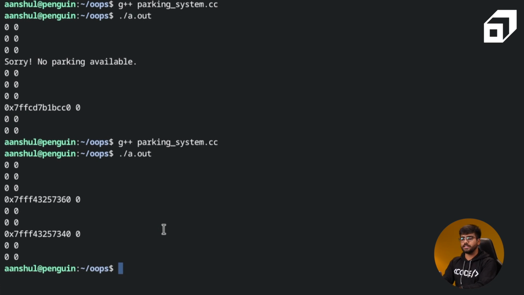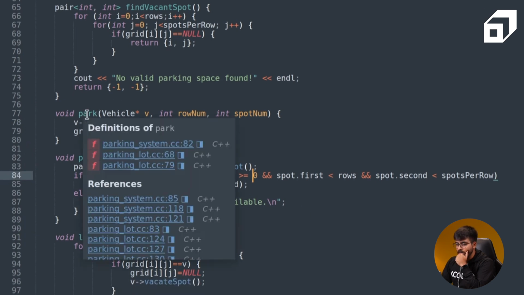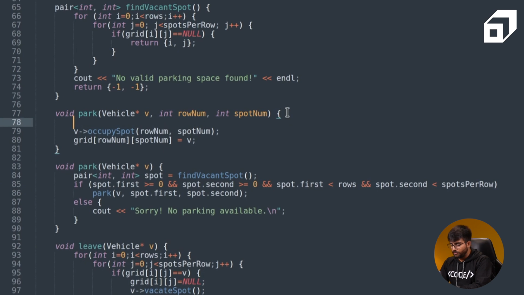If the car is already there in place, it should return that this is not a valid parking, there is something already existing. So now we should add something in the park code over here, which is trying to update it. Now if grid of row num and spot num is not equal to null, we should not be parking, right?